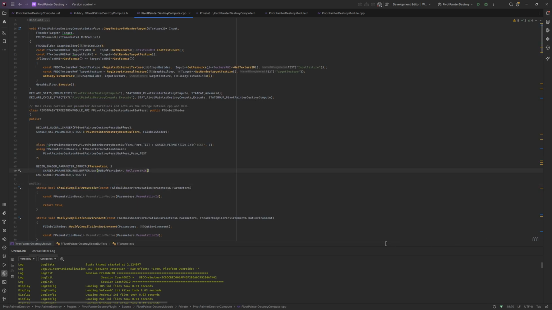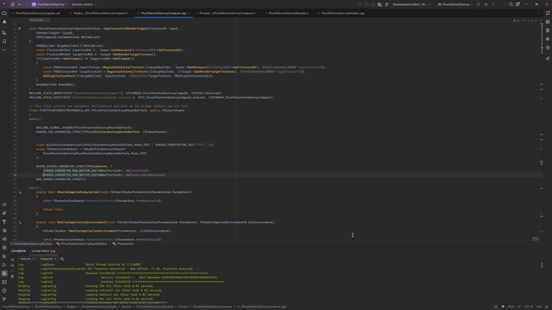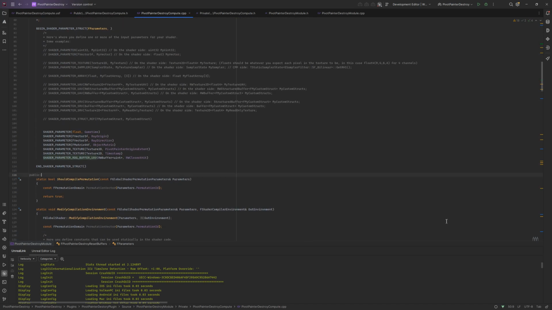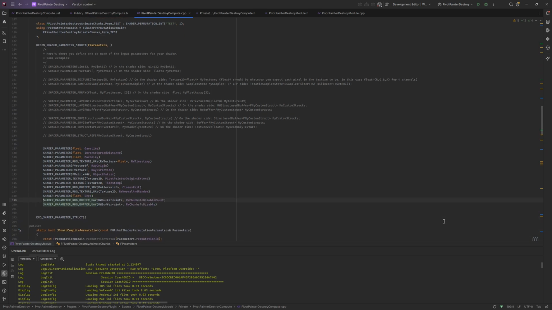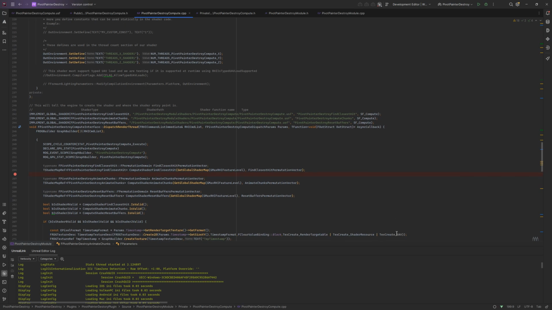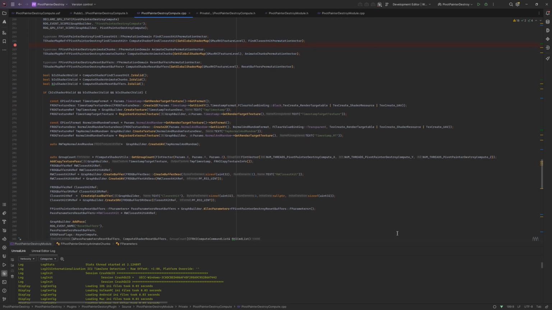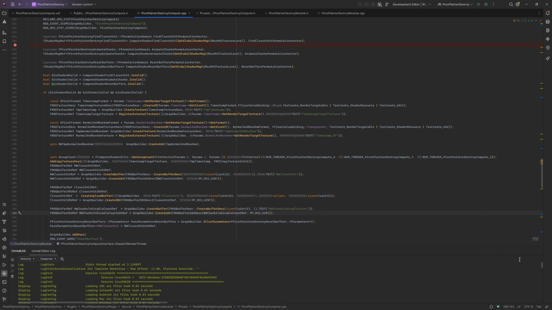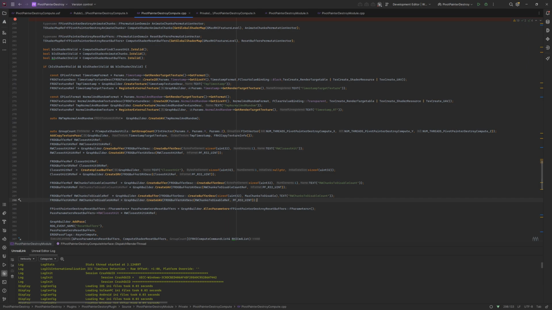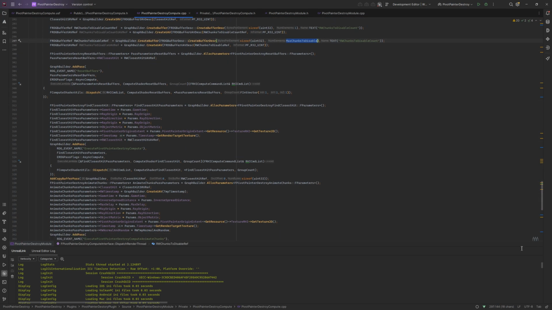Now let's bind chunks to disable count to the reset buffers. Let's also bind the two new buffers to the animate chunks. Now I'm creating the chunks to disable count buffer and chunks to disable buffer. Notice the chunks to disable count is only one element, and chunks to disable is the size of the max chunks to disable. Now let's bind the new buffers to all necessary pass parameters.